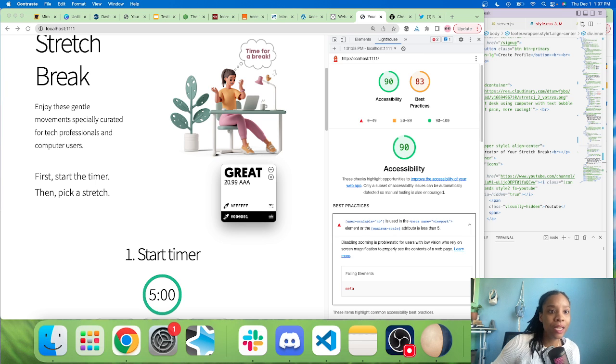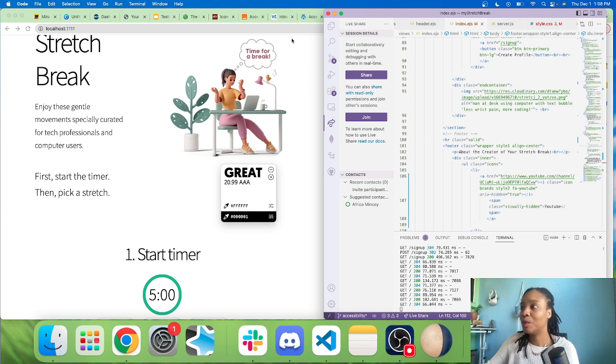And Nani said, my eyes suck and it's so annoying when contrast is low. Like I only have so much energy to try and figure out web text. I will just leave your page. Yes. Right. And the other thing that we didn't talk about is chaotic pages that just have a bunch of crap on them. You can't figure out what's going on. Me as someone with ADHD and sensory processing issues, if there's too much going on your page, or I can't see because of my astigmatism and I'm like, this is a black page with white text, I'm bouncing. So these are really good examples of why we want to make sure that our pages are actually accessible.